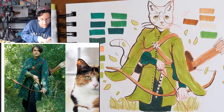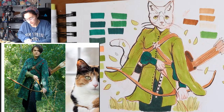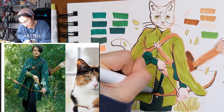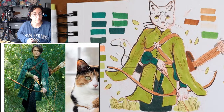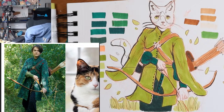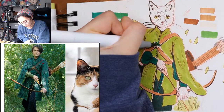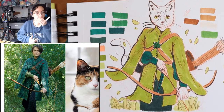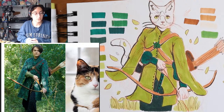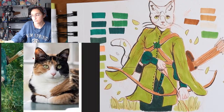We have an emerald, so that probably means that we can make our belt that color. If only I'd picked a different type, but it's okay. All right. I think the vivid. Yeah, that just makes more sense. There we go. So we have all of our basic stuff planned out. I think we need to color the face and the cat for now.